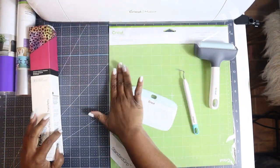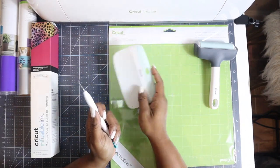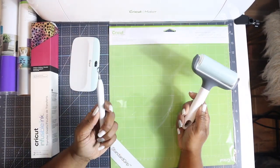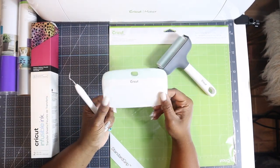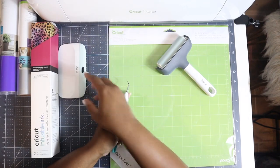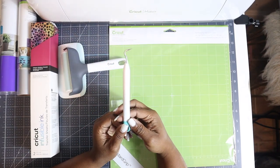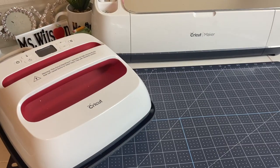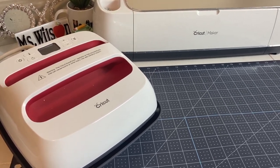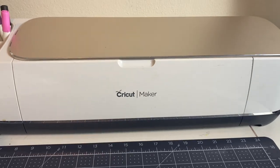We will also be using a standard grip mat to cut our vinyl. We will also use this scraper, and the scraper is going to help us to apply our decals. The brayer is helping to apply the vinyl to the cutting mat, and our weeding tool. Today's projects will be created using the Cricut Maker, and we will also use the Cricut Easy Press 2 to apply the infusible ink and iron-on vinyl.